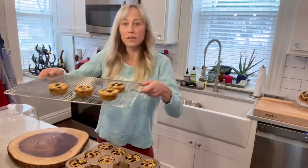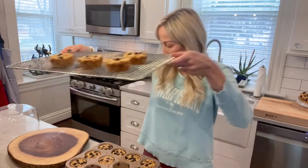That's it, you guys. Healthy, healthy, healthy breakfast blueberry oatmeal cakes. They're great, delicious, and I always feel really good feeding them to my family.